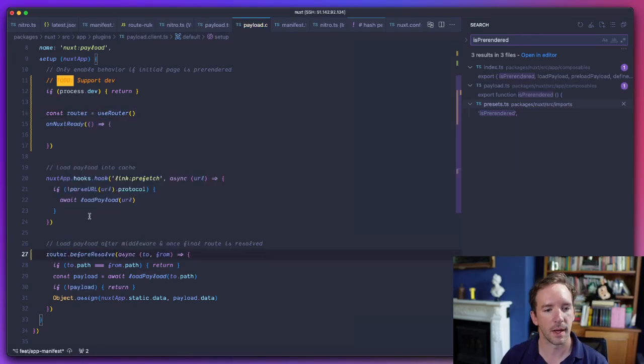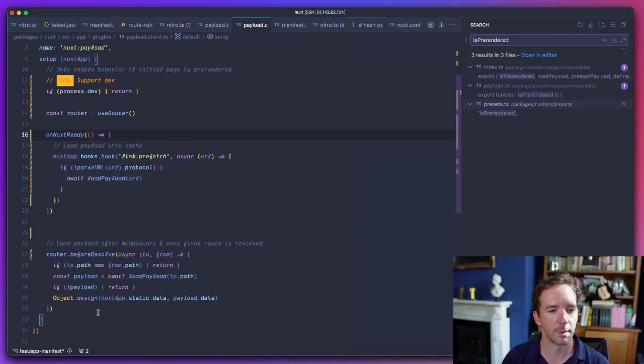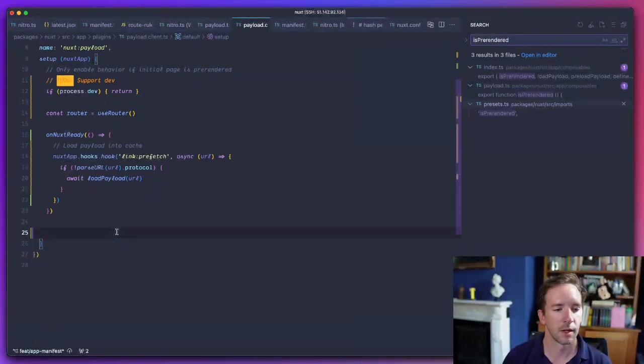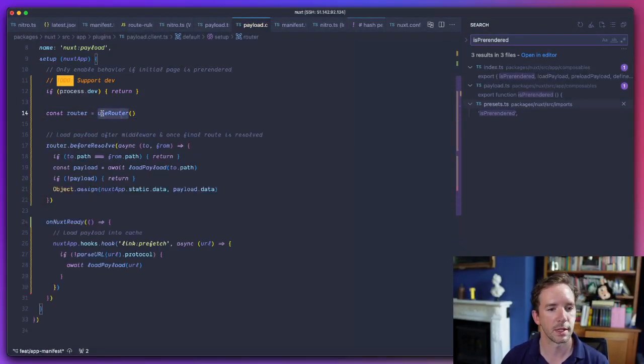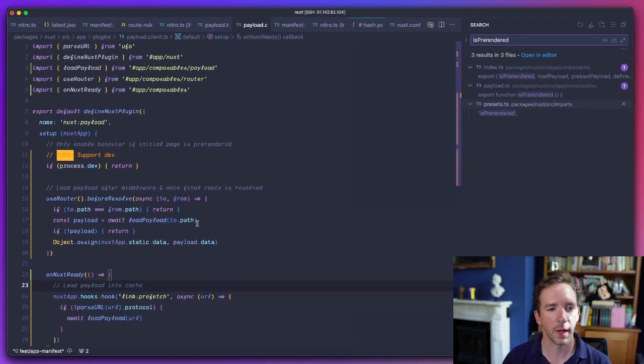And the prefetching can happen only once Nuxt is ready, so we shouldn't be immediately prefetching everything. And we could just keep that as it is, because we do need to use the before resolve to block navigation. So, okay, that seems good to me.